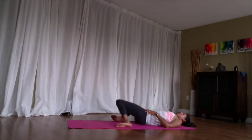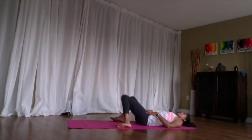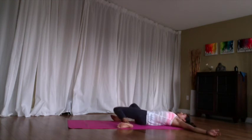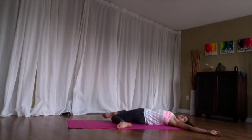Then bringing the soles of the feet to the edges of your mat, you can let your knees gently drop from side to side. And then the next time that they fall to the right, we're going to hold here, coming into a gentle recline twist. If you'd like, you can place the ankle of the right foot onto the left knee to just encourage it down towards the mat. You can look over your left shoulder if that's comfortable for your neck.